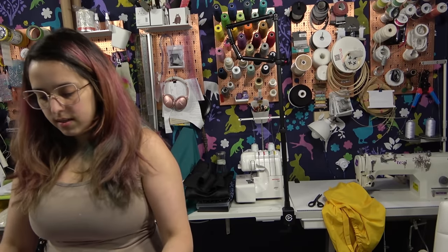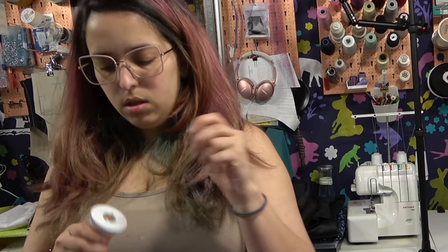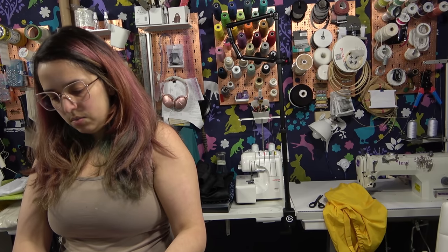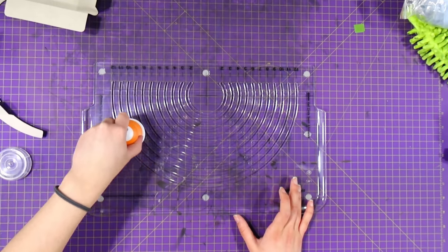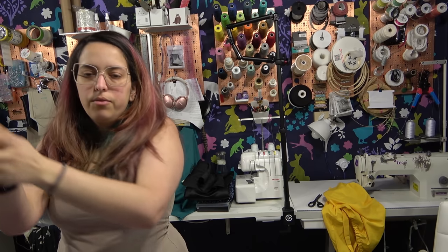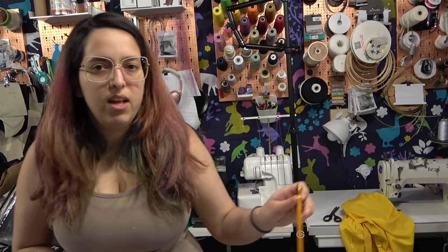What we have here is a ruler, a guide with sticky feet, and a roller cutter. A swivel roller cutter. These teeth here will attach themselves to the gauge lines, and then you will go like this to cut your perfect circle. And when you press it, the thingy comes out to cut the fabric. It's the same size as my mini roller cutter. Fun that I will be able to exchange the blades if necessary. It's not something that will be so hard to find.